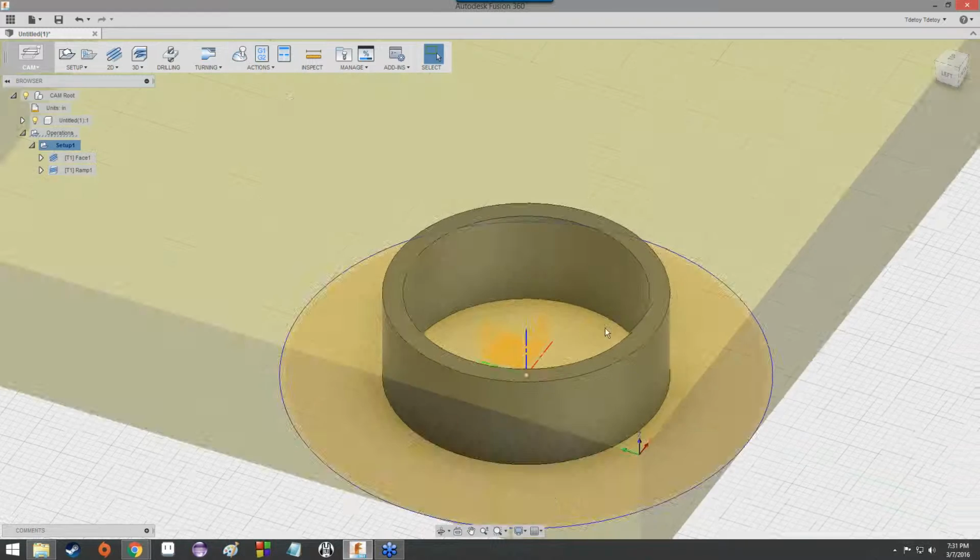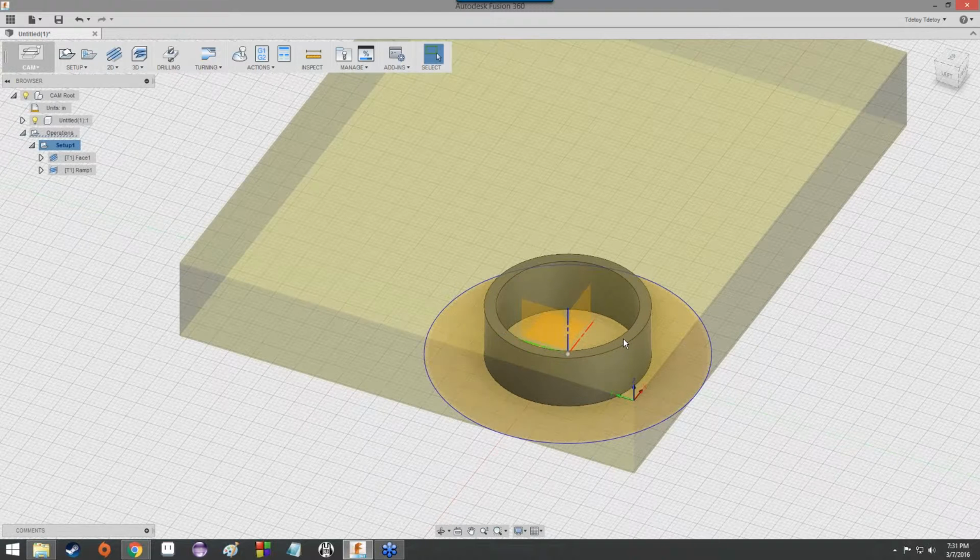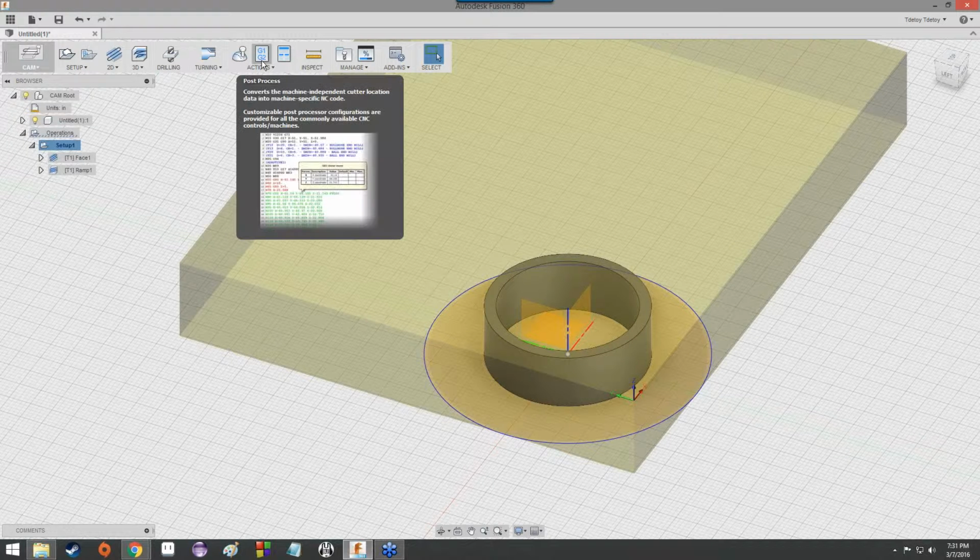Cool. So once we're certain that this is all okay, nothing's gone wrong, we've looked at the simulation, and it doesn't look like the tool slams into anything it's not supposed to, it looks like it does all its cutting, and all the toolpaths are either green or blue, or at worst yellow, we can verify that the tool does exactly what it's supposed to, and the cut looks like something resembling our final product. We can post-process it, turn it into G-code.